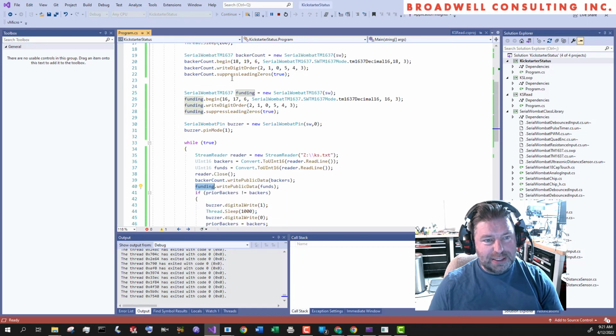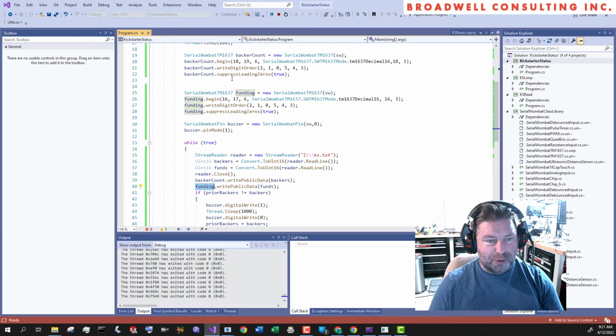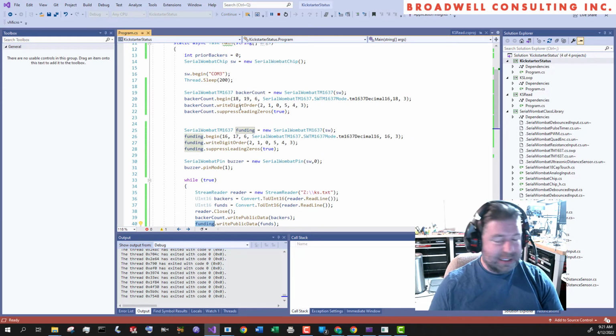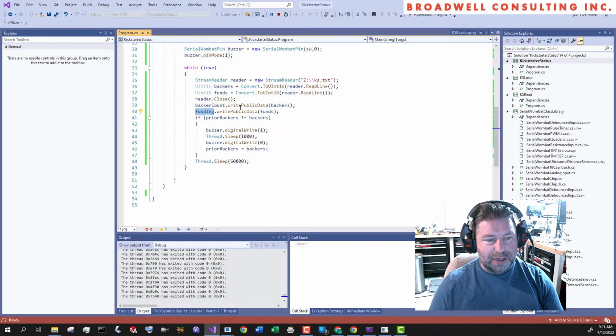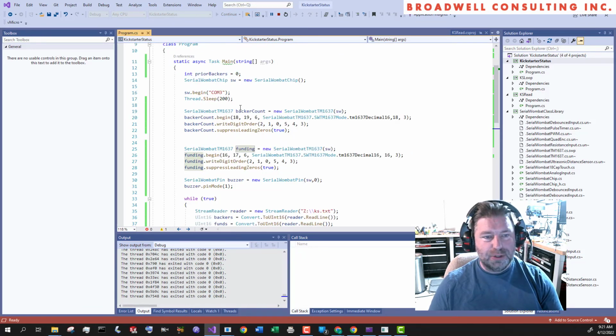So I hope you guys can see, the C# library, while not as mature as the Arduino library, is certainly very functional. And you can build something like this neat LED 7-segment dashboard using the Serial Wombat chip, really in a very small number of lines and connect that up directly to your PC.